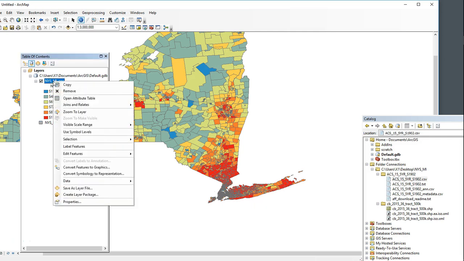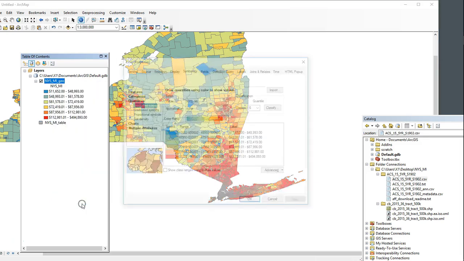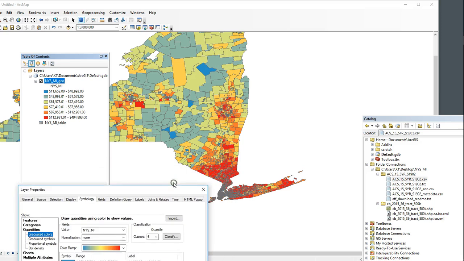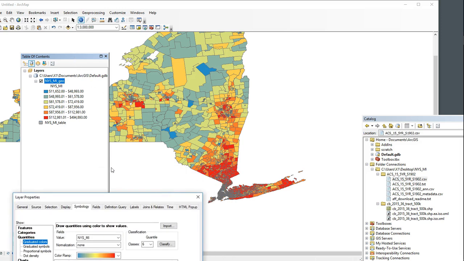So it's really your responsibility for this final mapping to pick a method that helps you tell the story that you want to tell about your data. In my case, I'm talking about median income. And we certainly know in New York, median income is going to probably be associated with urban areas, and certainly New York City in significant detail.